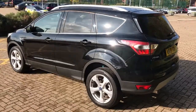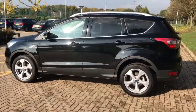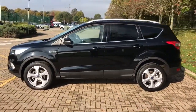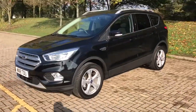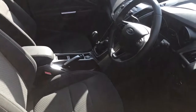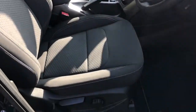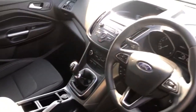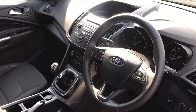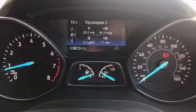So you'll see we have plenty of boot space on this car, as well as a 60/40 split folding rear seat as well. So we're just going to work our way back round to the front of the car now, and then we'll hop in and run through some controls on the inside. But now that we've done a full circle of it, you can see it's in fantastic condition the whole way round. Just briefly before I climb in, I think it's well worth seeing the interior from this exterior point of view. These seats are as good as new as you might expect. There's loads to run through on the dashboard, so let's hop in and we'll do that now.